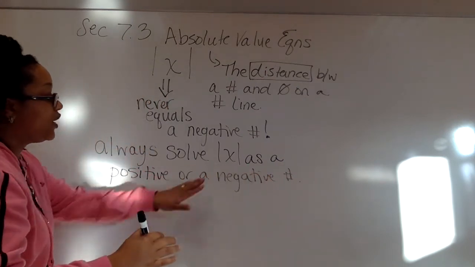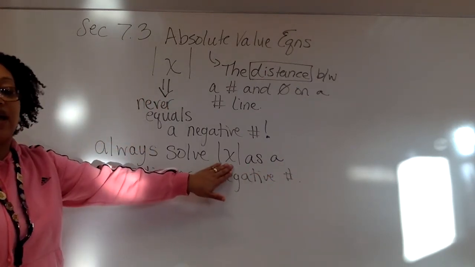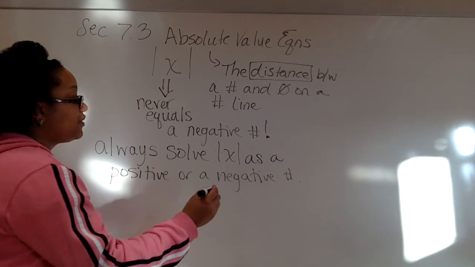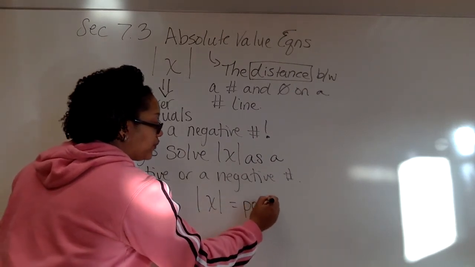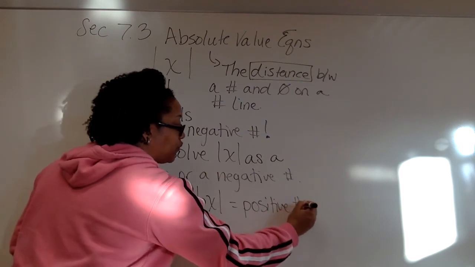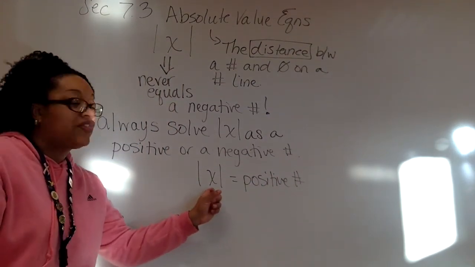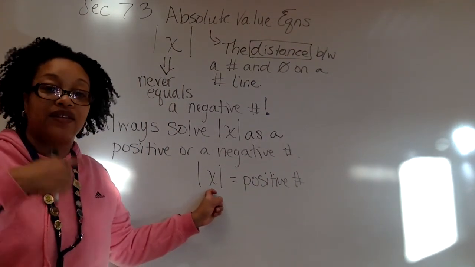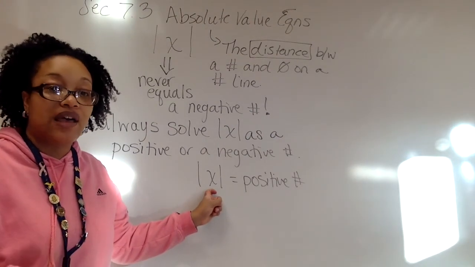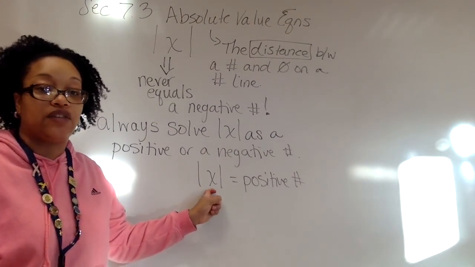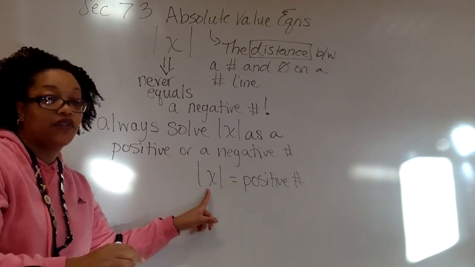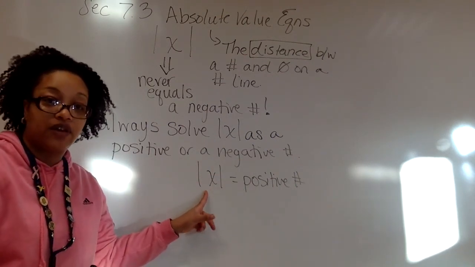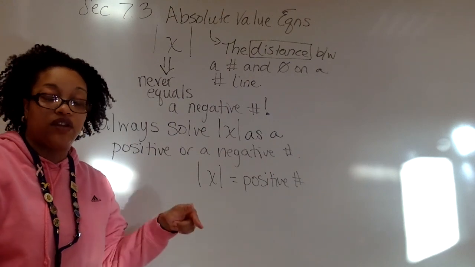This may not make any sense to you, but here's what I'm saying. You know that whatever is going on inside your absolute value, it has to equal a positive number. That's what you probably learned back in the 4th or 5th grade. But this inside could be positive or negative. So when we solve absolute value equations, we have to check both the positive and negative value because we're not sure what we're starting with here. So in the next video, we're going to do some example problems.